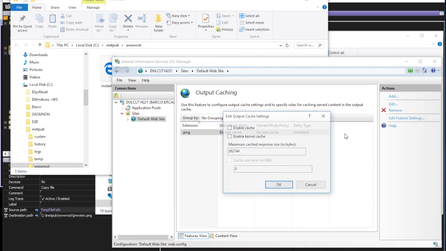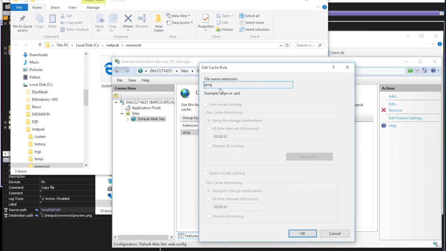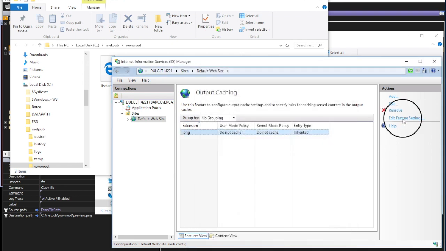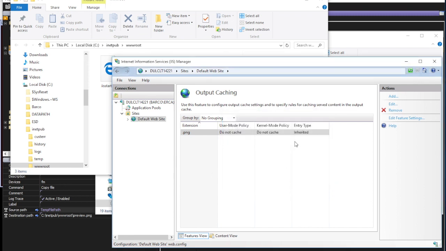And then you edit the feature settings of that rule and you disable the cache. So basically you're creating a rule for anything that is a .png file, and then you edit the feature settings and you disable both caches. So then when you serve out that page, each time a web server asks for preview.png, it reads it off the disk, which is exactly what you want it to do.